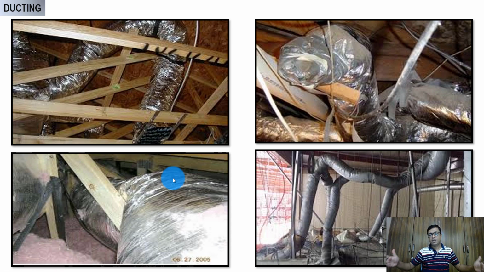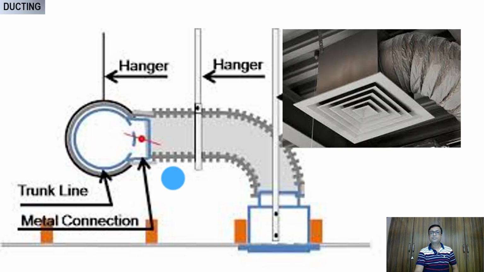First of all, the length of the flexible duct should not be more than 1 meter. Otherwise, the pressure drop will happen and you will again have loss of air. This is the correct way of doing the installation. You can see over here, this is a duct, this is a hanger, this is a flexible duct. It is connected with a proper tie rod, and it is connected here properly, and this is how both are supported. So this is how flexible ducts are installed.